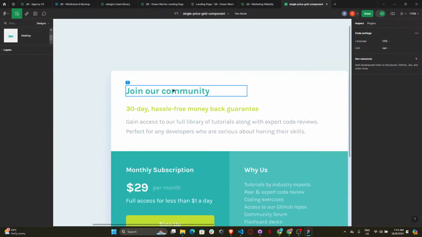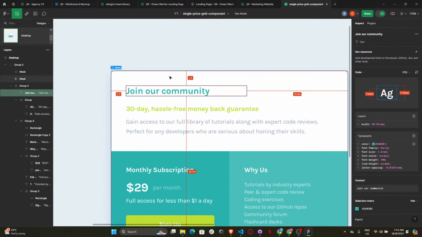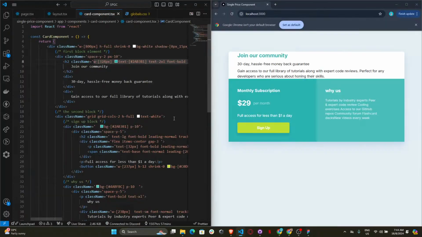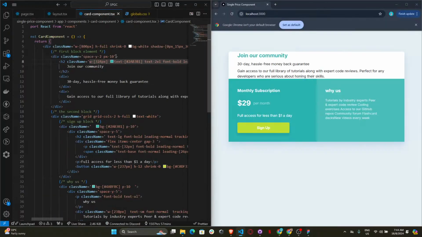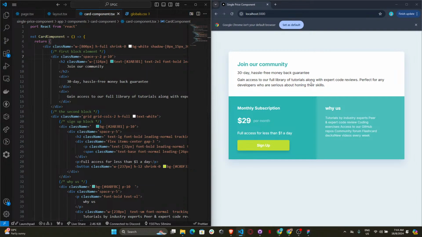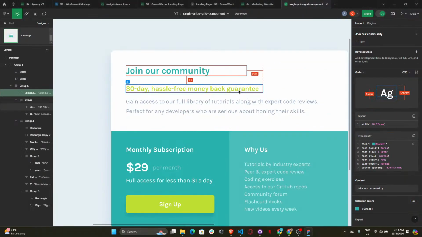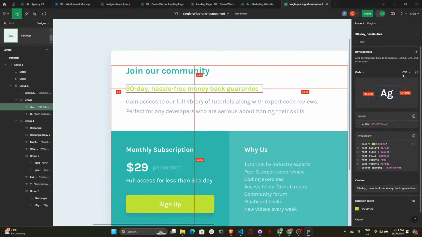So let's add some equal spacing for these two. From here, maybe let's add around P10. All right, cool. So we got a nice, beautiful space here. And now let's design today's currently hustle.